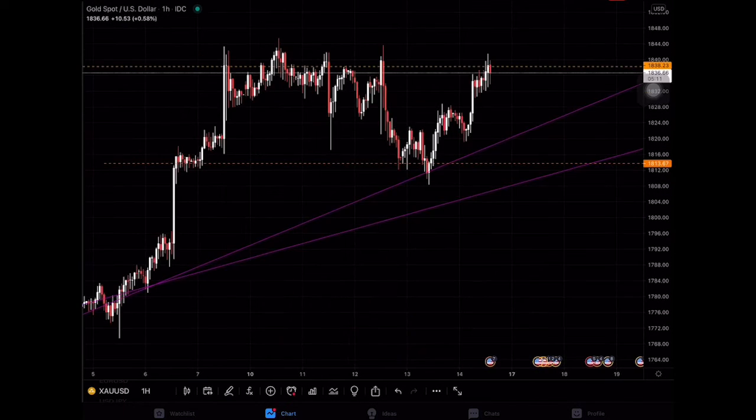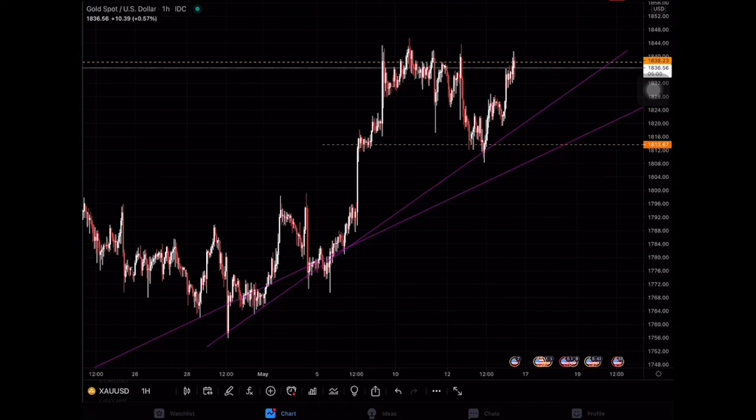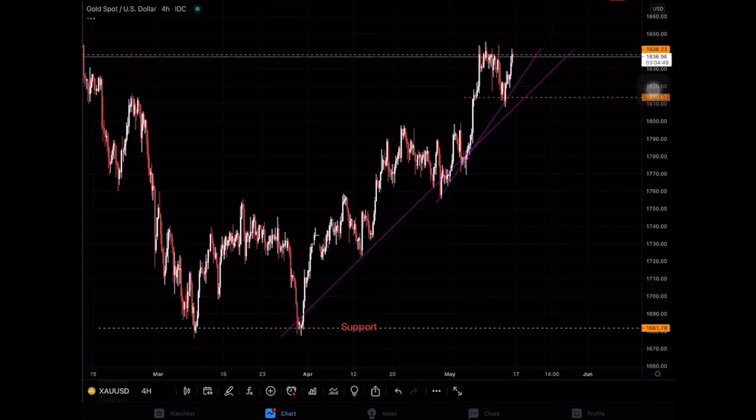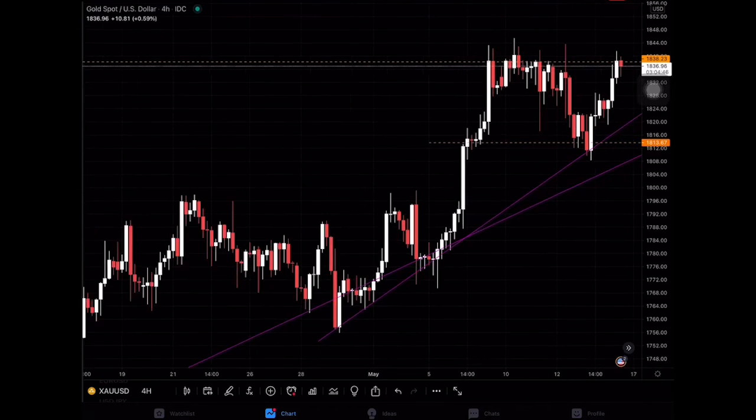So on Thursday, whoever sold gold, they will lose. Uncle knew and already saw that gold was going to buy, but Uncle was a little bit busy and could not give you guys a signal on that day. But now Uncle will show you guys why we need to buy gold. Uncle believes the 4-hour time frame is the most precise.